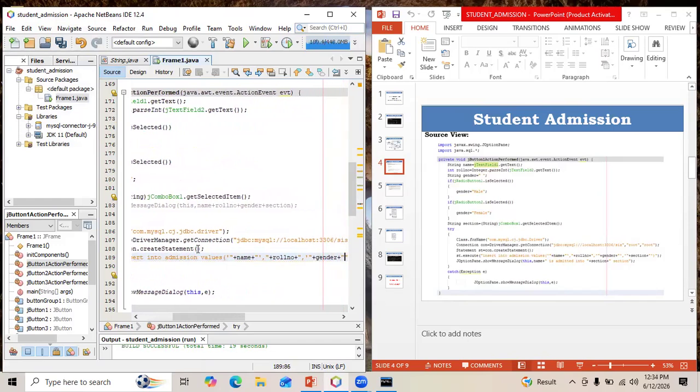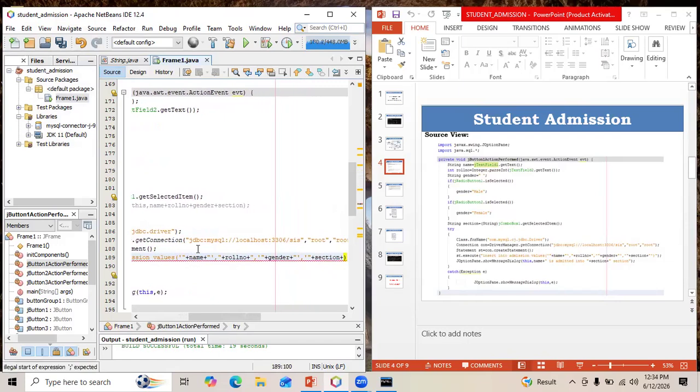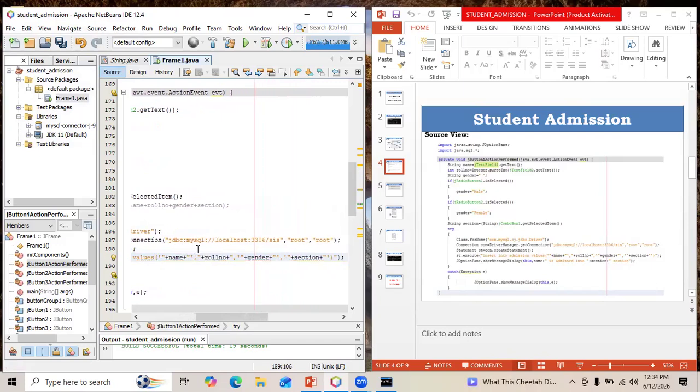Then single quotes should be closed, after that one comma. For section, again single quotes are needed, plus section. After that, single quote closed, close bracket. I hope it is clear.